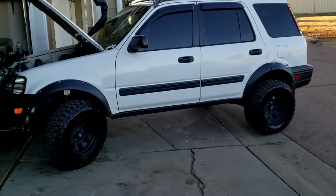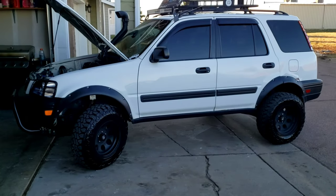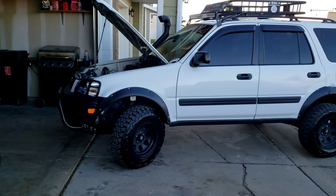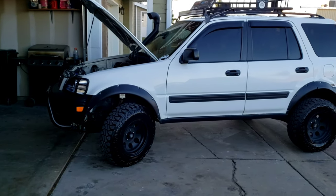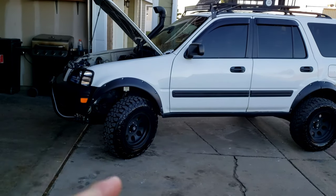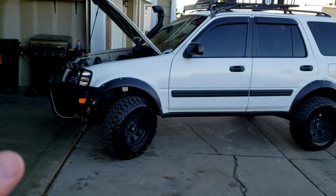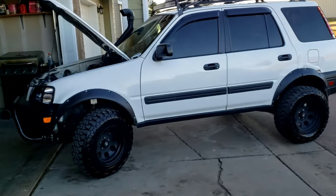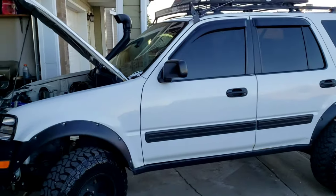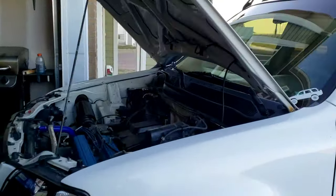That's the ultimate 4-inch lift kit. And she will sit a little bit higher in the future once I have those extended spindles. But for now, I want to keep her where she's at with this kit because of the TRQ springs and struts. I want to keep her where she's at because the axle angle is perfect and it's very enjoyable running, and it still looks very good the way it sits.